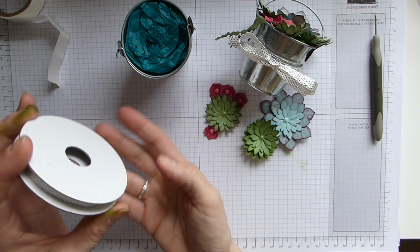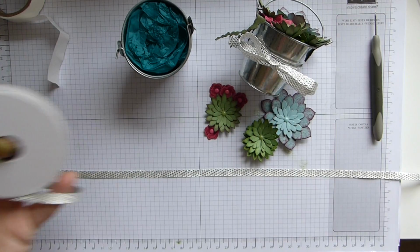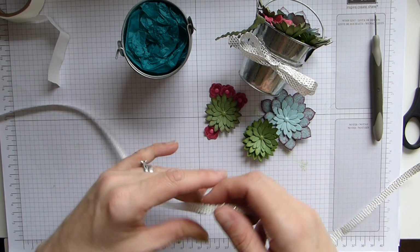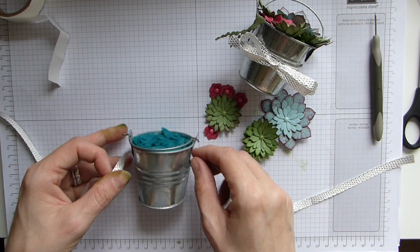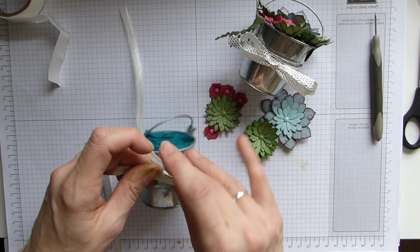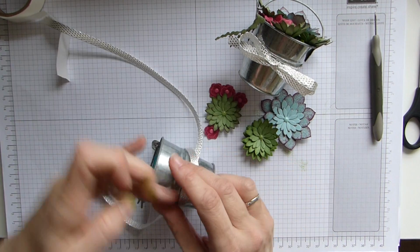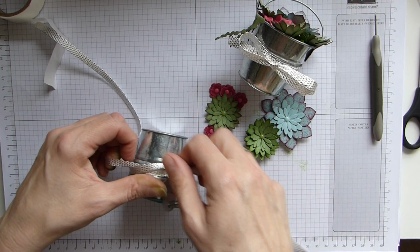This again is the Sale-A-Bration's metallic ribbon that you can get if you spend over £45, and I think it's the equivalent of, I want to say €70, but I'm not sure if it's 70 or 60. But yeah, it's just great ribbon, and it's really nice because it's just got that little bit of bling to it, just to make it a little prettier, I think.